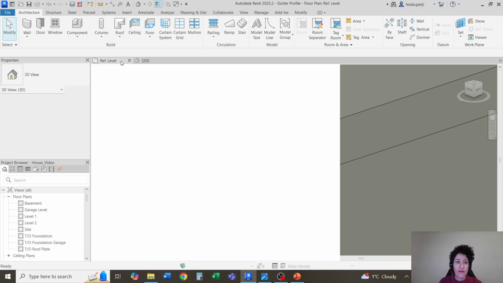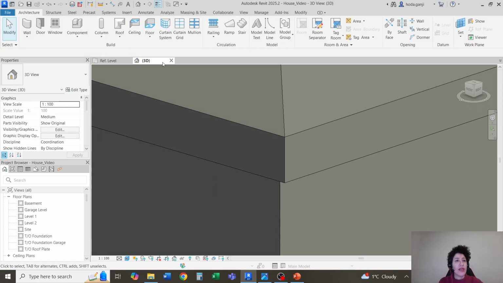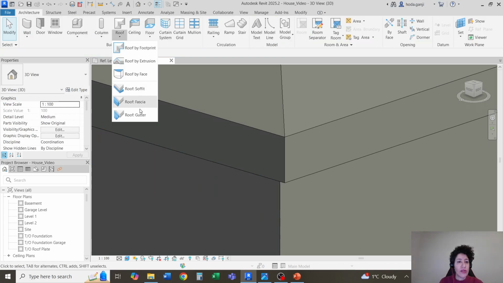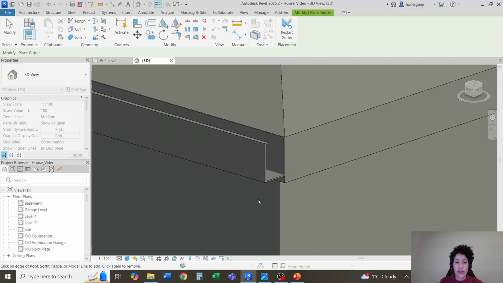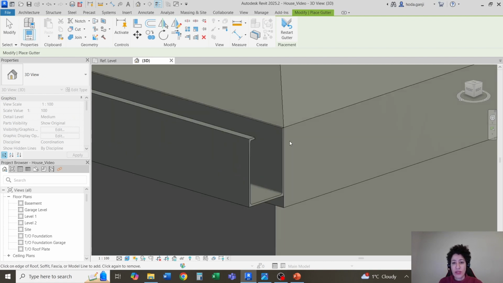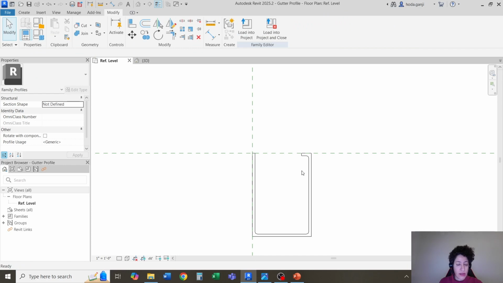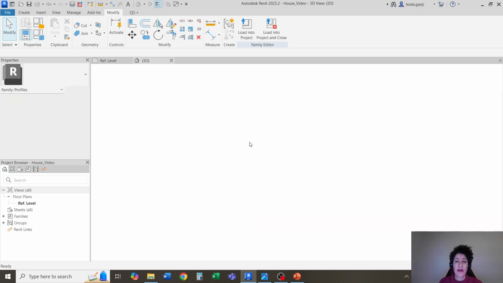So if you have drawn it down here and you want to add a gutter, it's better to go like this, roof, gutter, and then click on the top part here. And so this actually looks better because it's going to match the top of it with the top of the roof. So I'll go with this one, and I'm going to update my family here.